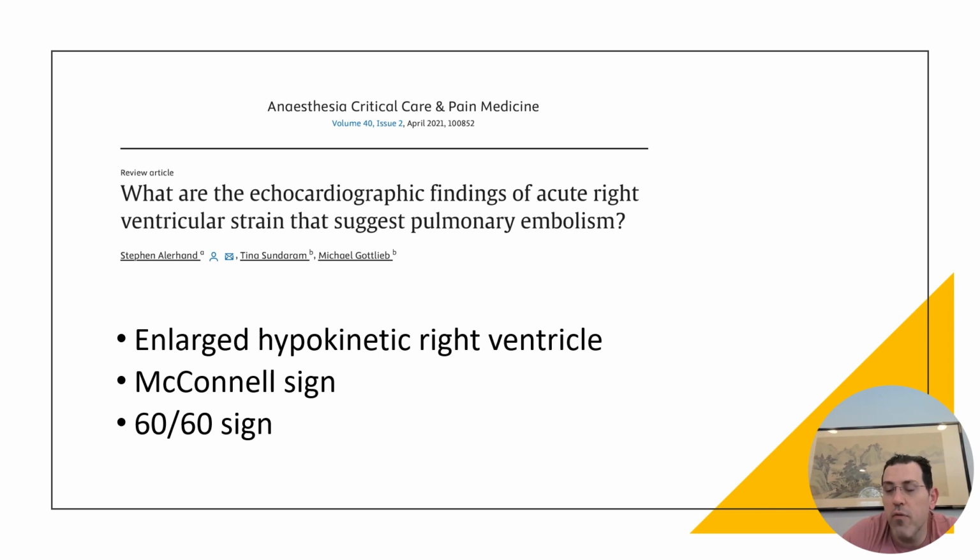Now, for the most part, the first two things can be just pattern recognition, meaning that your eyes are good enough to look and tell whether or not the right ventricle is functioning. You don't need the fancy TAPSE, which we'll talk about, and other things. You can just quote unquote eyeball it. And the literature clearly says that that's good enough. McConnell sign, of course, is pattern recognition, so you don't need any fancy measurement tools there. The only one that requires some fancy measurement tools is 60-60, but arguably maybe you don't need that, but I will address it here briefly.